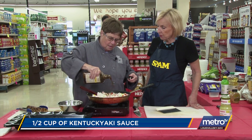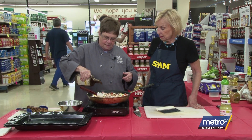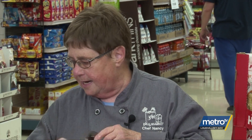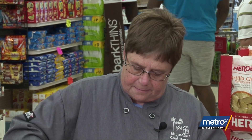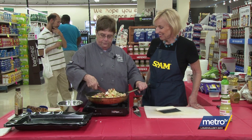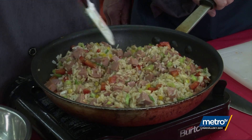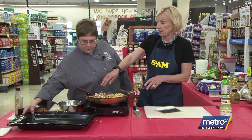Have I tried this before? Of course! My neighbor was so cute — he was in the service and I called him up and said, 'Will you taste something I made with spam?' He called me back and said, 'Munchkin, did you really make that spam?' I said yes, and he said, 'Well, if you were a cook in the army, nobody'd ever leave.' That's a nice compliment! This looks good, doesn't it?